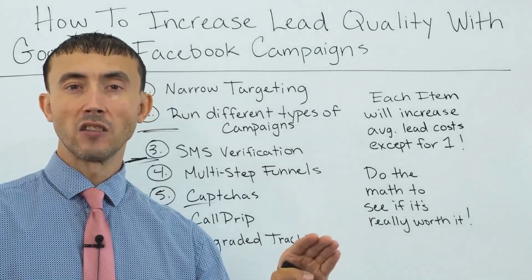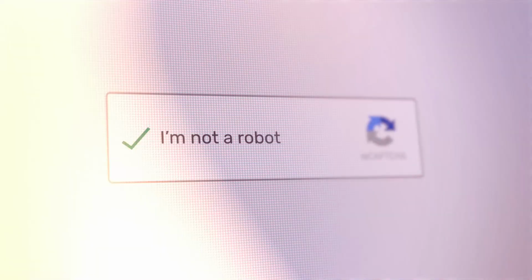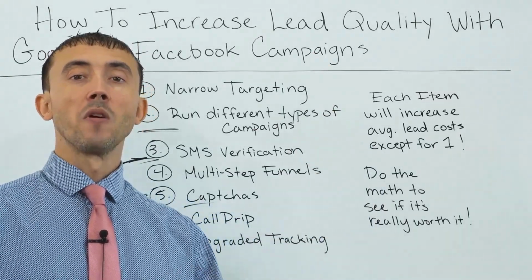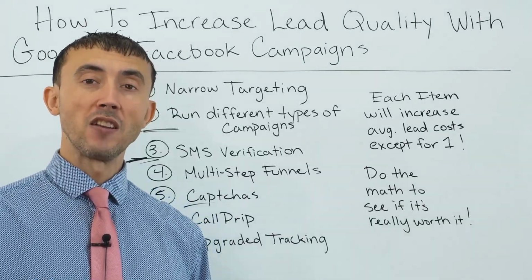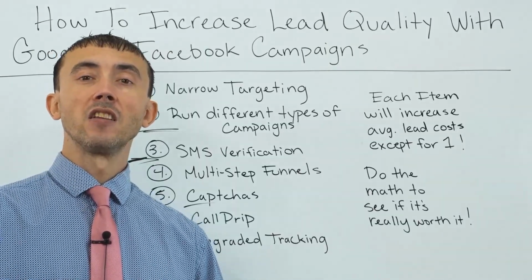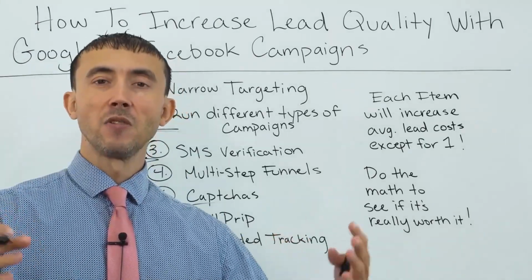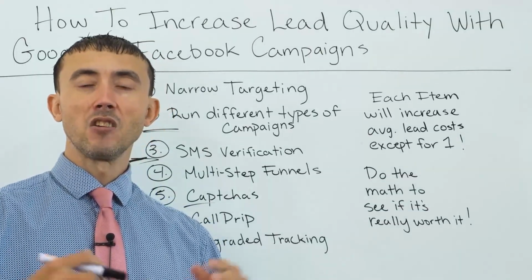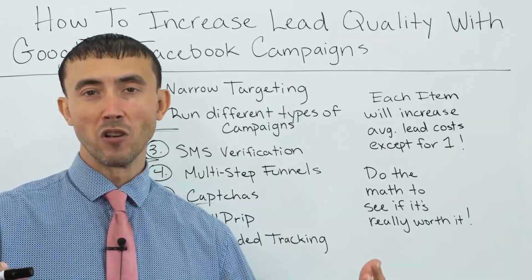that are still technically out there, you can still get them, where it would ask you, what's 3 plus 1? And then you put your answer there, and that would then weed out bot traffic, so your lead quality would go up. Now they have CAPTCHA systems where the user doesn't have to do anything at all, reCAPTCHA being one. You put it on your web page and what it actually does is it checks the user's history on their web browser and sees if it looks like a human that way to weed out the people that are not human. Obviously, this system can block out legitimate users, but for the most part, that's not a real concern.